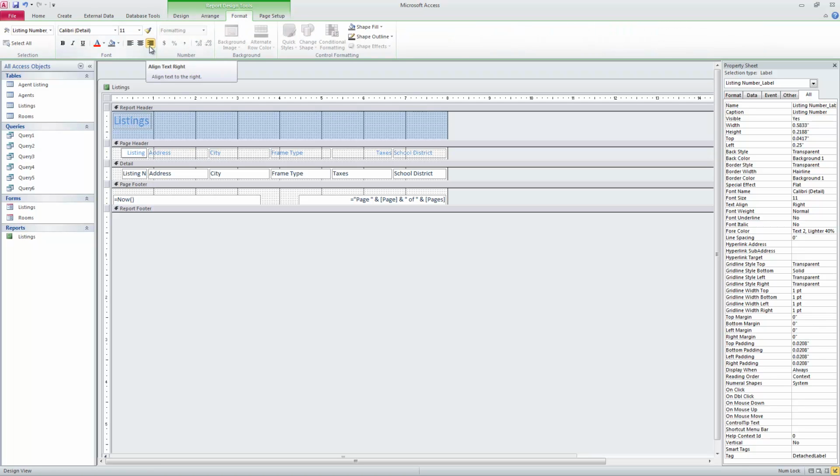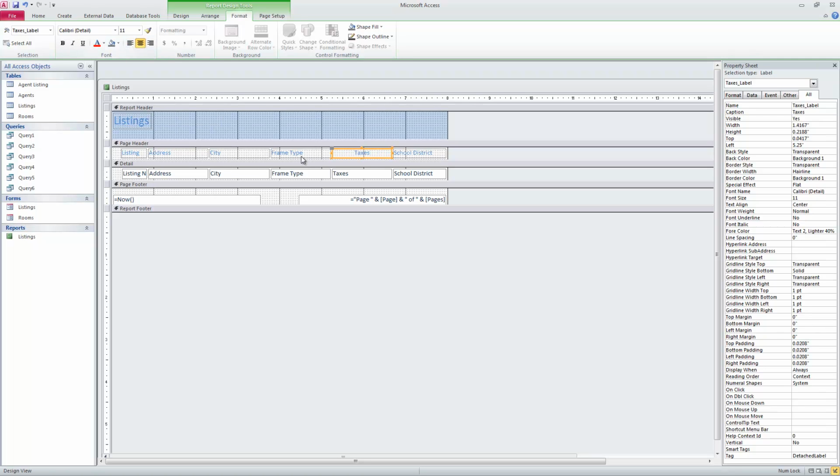And let's look at the format of it. Right, so we have this right aligned. Let's make this centered. Or left aligned. Let's make it left aligned. Address, it makes sense to have left aligned. City, frame type. Taxes, we noticed that was kind of pushed over because the field taxes is currency, so it right aligns, but if we have our label right aligned, it kind of doesn't look so great.